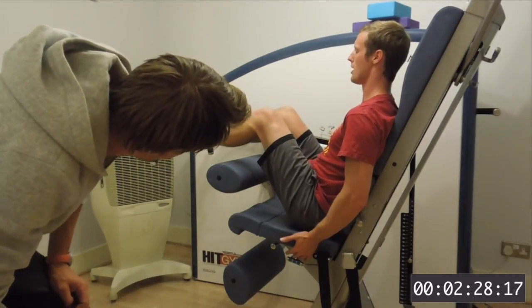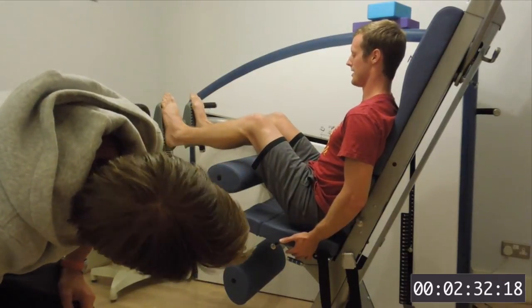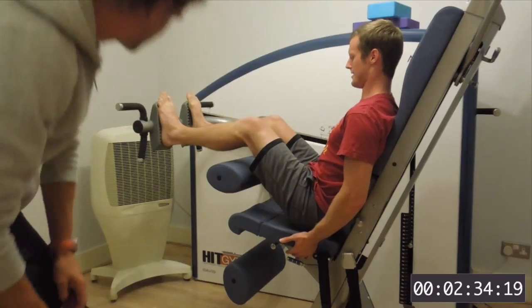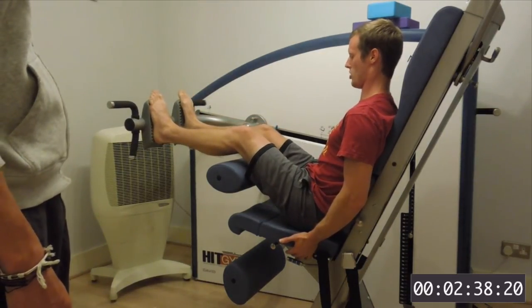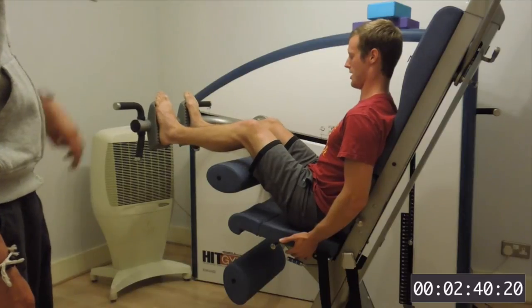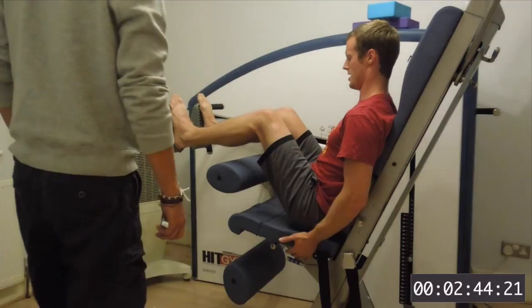And there it goes. All the way up. Stay with it, stay with it. There it goes. Last couple of inches, drive and breathe. It's going all the way as you turn the top. Control that negative.